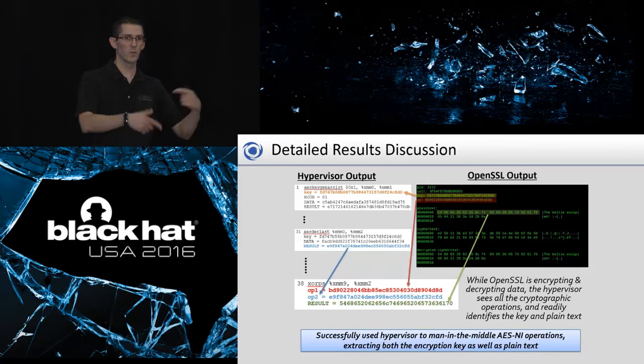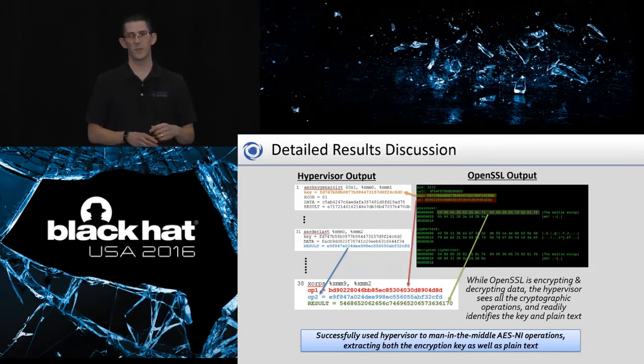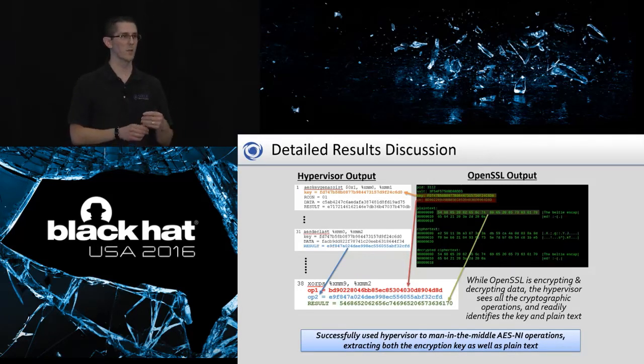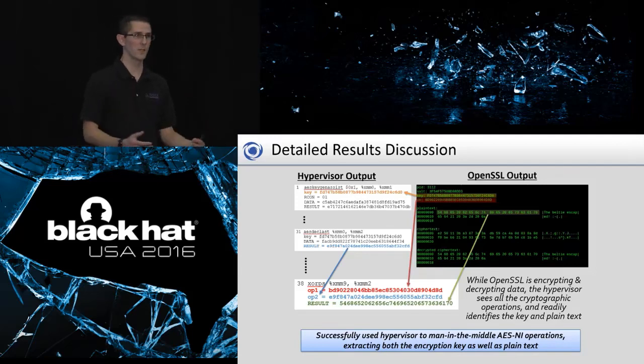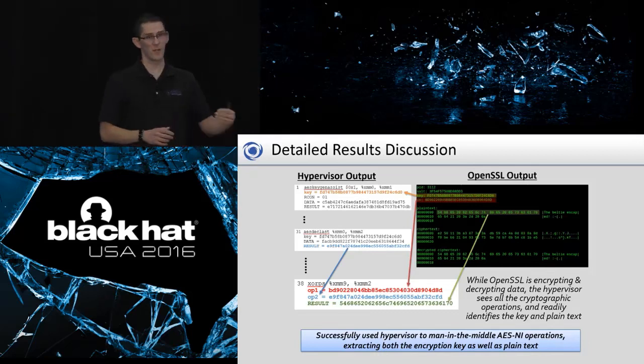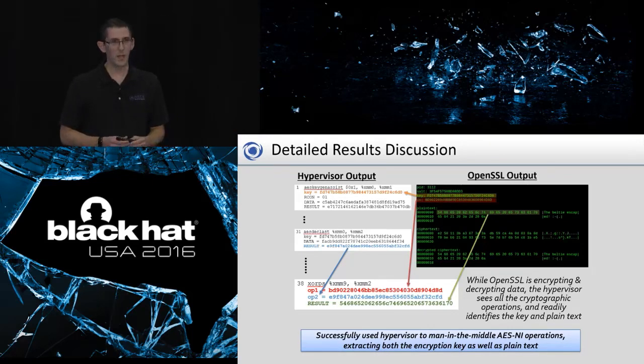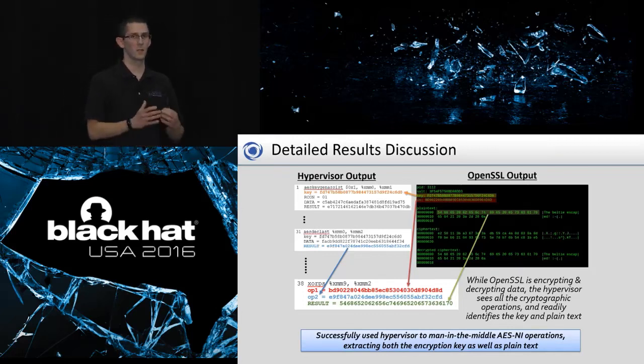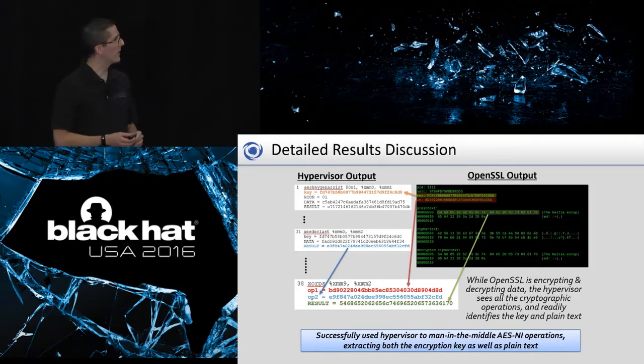So it does multiple rounds of decryption and can be configured. AES can do different block modes and things like that. I don't have time to get into all of those details right now, but bottom line is when it gets to the last round of decryption, we can look at the result coming out of that computation. Again, that result is provided directly in a register, so we don't have to go poking around in memory trying to find it. It's right in a register, so we can make note of that result.